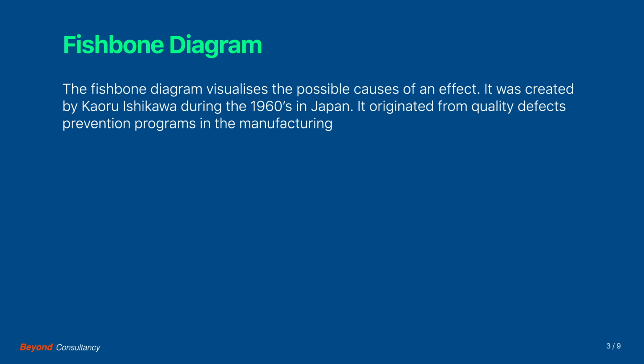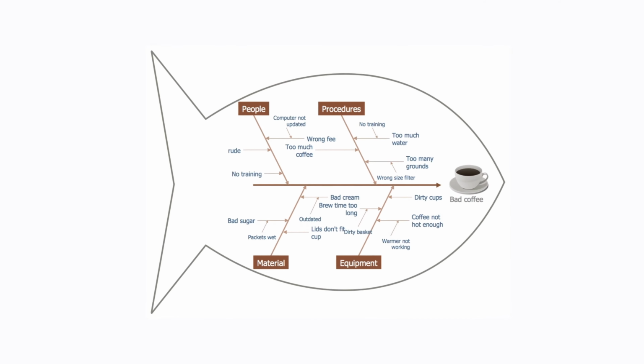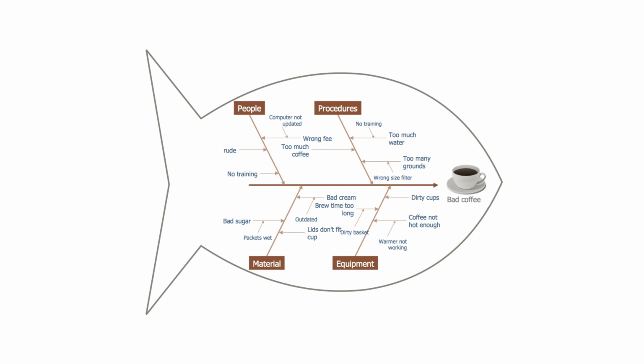Let's first take a look at an example. This is a rather witty example. The effect is bad coffee. There are many causes leading to bad coffee. For instance, using too much water leads to bad coffee. Another one is that being rude to the people who make the coffee leads to bad coffee. But okay, I think you get the idea.